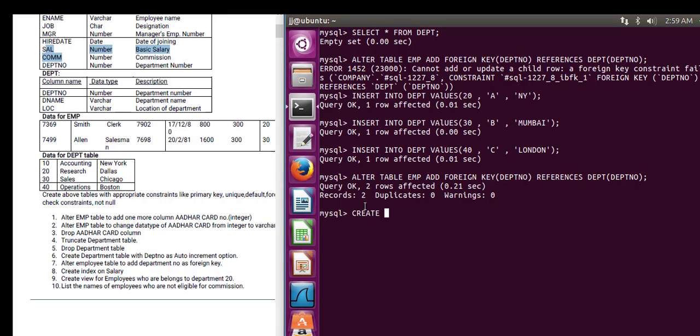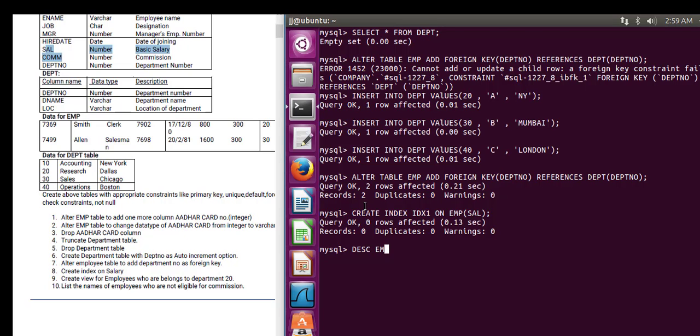So let's create index, the index name, which I will give as IDX1, on EMP, the table, and the column name SAL. So this is it. The index has been successfully created on SAL. Now let's see whether DESC shows us the data about indices.